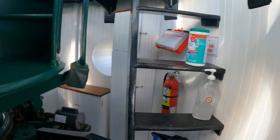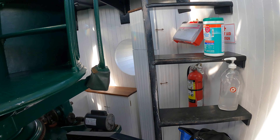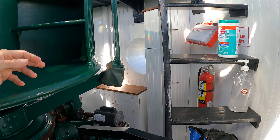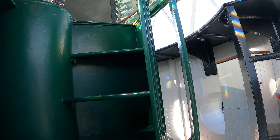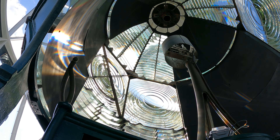How far does the light reach? Ships can see this light up to 24 miles. Of course there were no planes back then, but planes tell us they can see it 50 miles. How tall is this lighthouse? Overall height of 156 feet. And it's been here since 1860 — we just celebrated 161 years. It was first lit on July 10th.